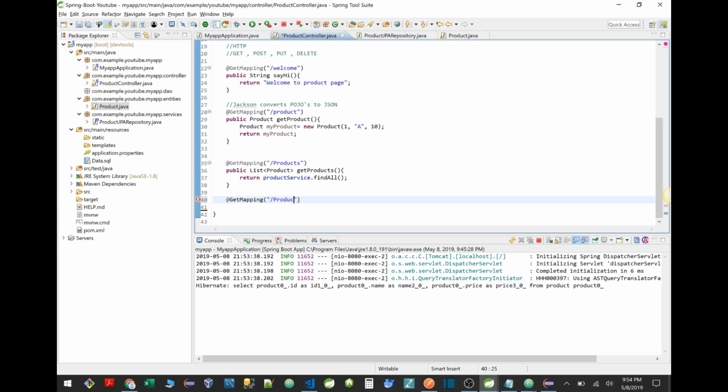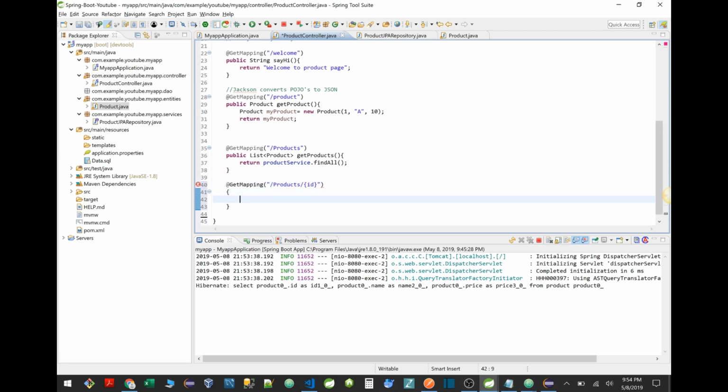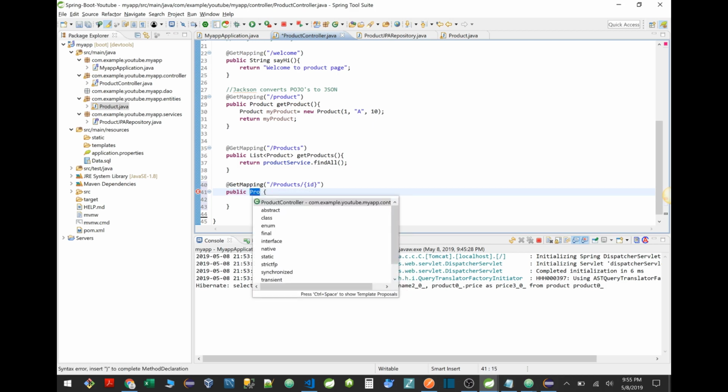product, and then in the products, I want to say, just go ahead and get me information for product number 2. How do I do that? This is actually quite simple as well. The way we do that, we go here, we say, okay, this is going to be a public. I'm going to return a product, right? Because at the end of the day, this is going to return a product.